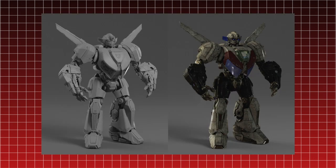They got all the beats of Wheeljack's design in there. They got the flashing blue lights in his head. They got the big panel pieces on his back, and the color palette is just stunning. It just pops right out at you. The green, the red, the white, the black. It's just such a visually appealing design.